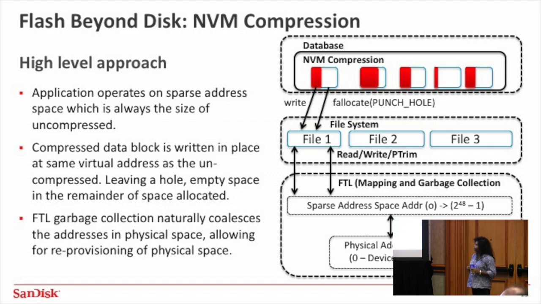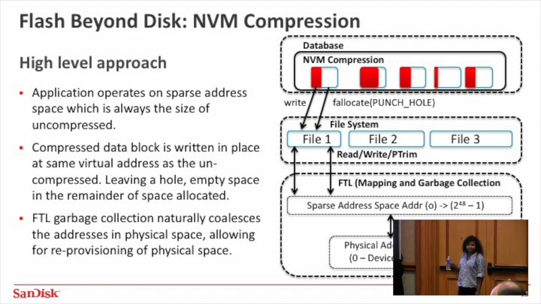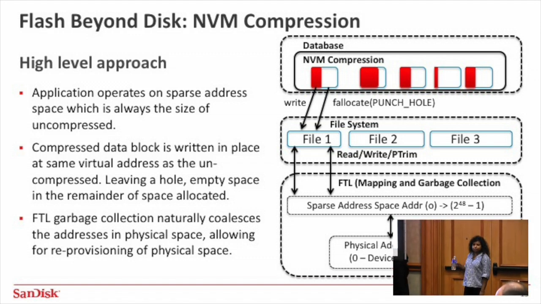Just to answer the anticipated question, that's about the management of the compressed data. It's not about the compression algorithm itself. Yes. So NVM compression is not doing compression in Flash. NVM compression is dealing with compressed data. It's dealing with the patterns caused by compressed data. So the application can compress however it wants, using any algorithm it wants. It doesn't have to use the same algorithm the second time around.